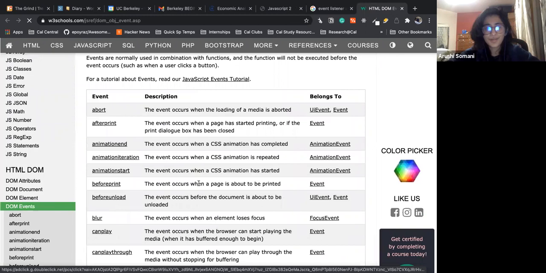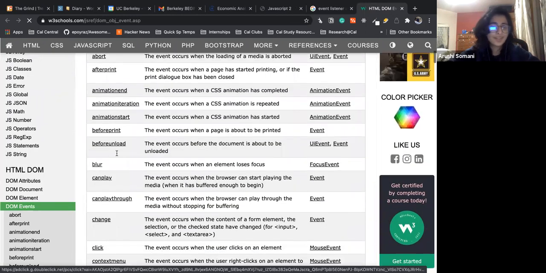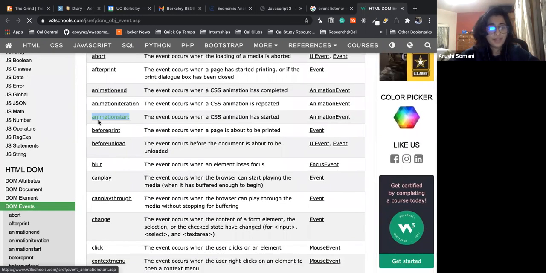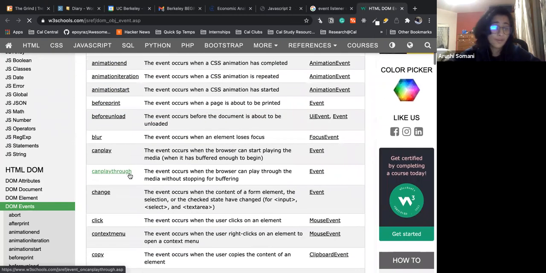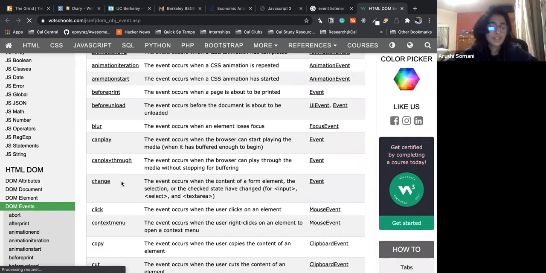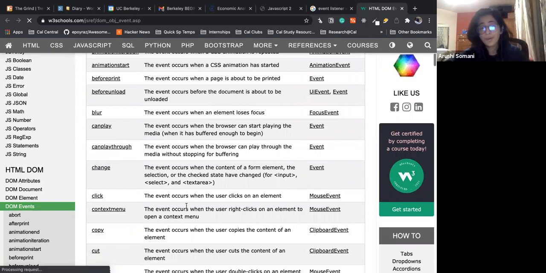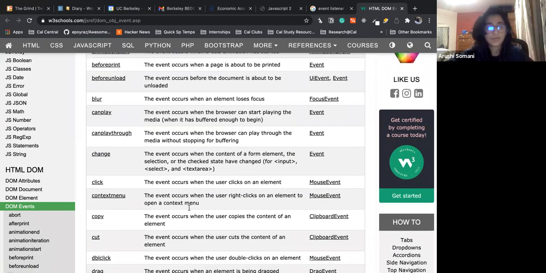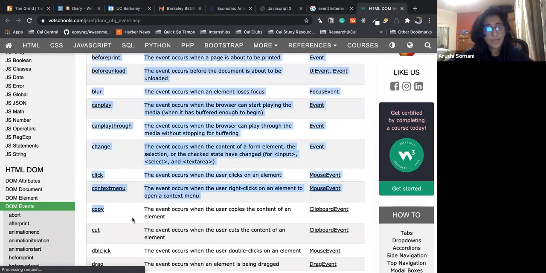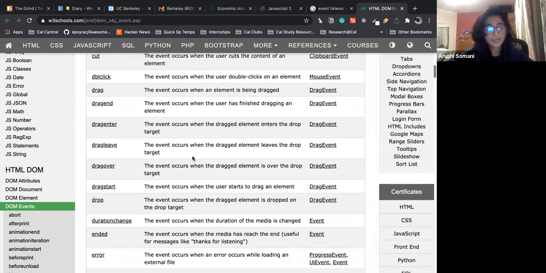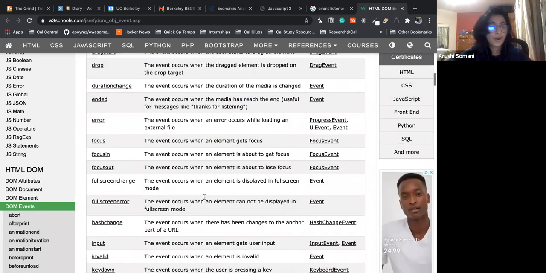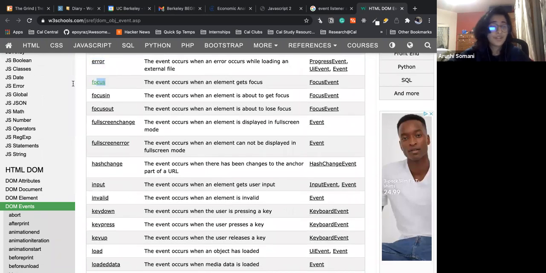So there's all of these. You can do it after an animation is starting, after the document is getting unloaded. We'll talk about that hopefully in one more lecture. If a change happens, so if an input changes, then you can get this triggered. You can also trigger it when a copy happens, a cut happens, a drag happens, a drop happens, an error happens. Focus is when you click on something and it gets clicked on if it's clickable.